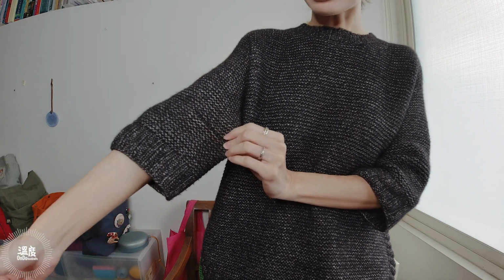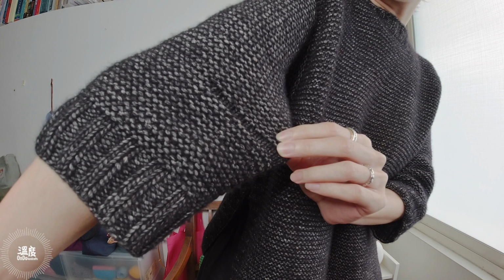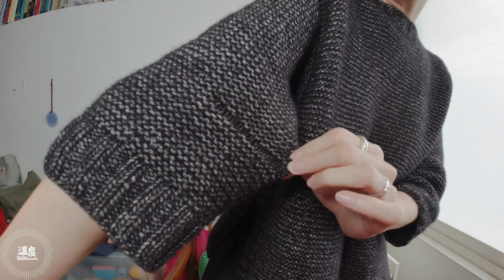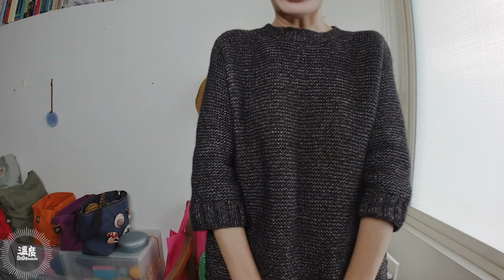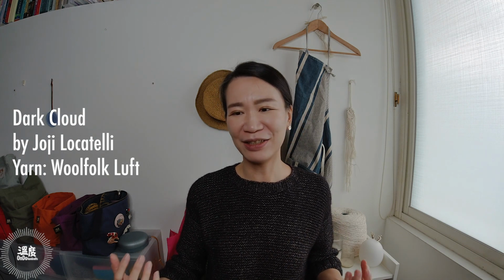I actually made a terrible mistake. See here, I don't know why I did this. I guess maybe when I was reading to concentrate, I forgot to do this garter stitch. It's so funny, but luckily I can hide it when I'm wearing it like this. People won't really see it, so it's fine. Some of my friends said, oh, maybe you can sew some different color yarn on top of it and make it your special mark. But I don't think I'm going to do that. I don't want to get too much attention for my mistakes, so I will just leave it.